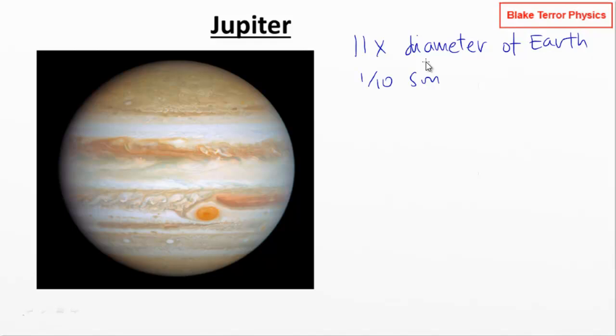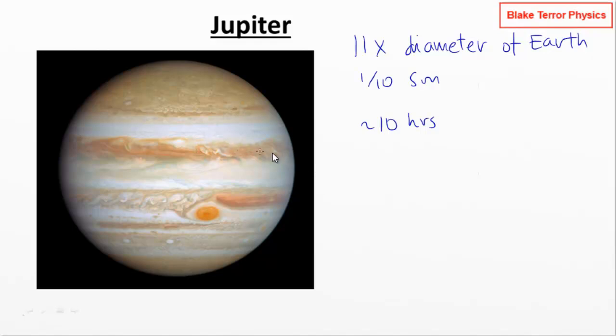It rotates very quickly though, and this is noticeable when you look at it through a telescope. It's about 10 hours to rotate all the way round. So if you're spending a 2 or 3 hour observing session looking at Jupiter, then you can see features like the red spot has moved significantly across your field of view, because 3 hours is about a third of a complete rotation. And that gives it, because it's made of gas, this bulge.